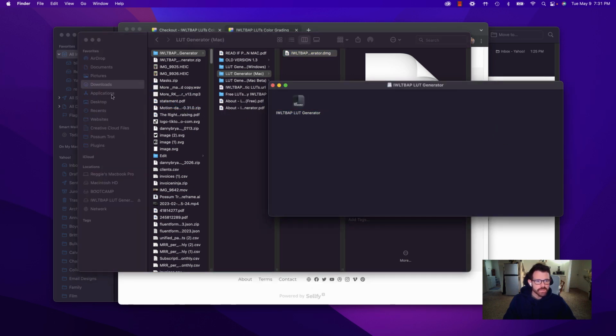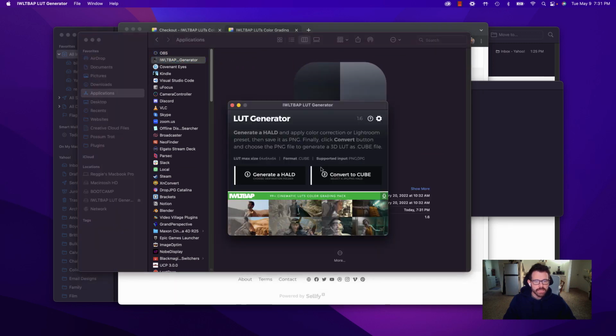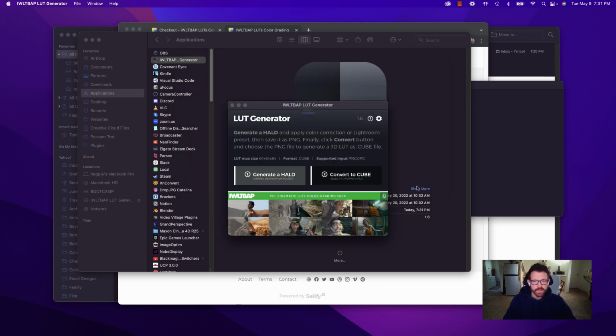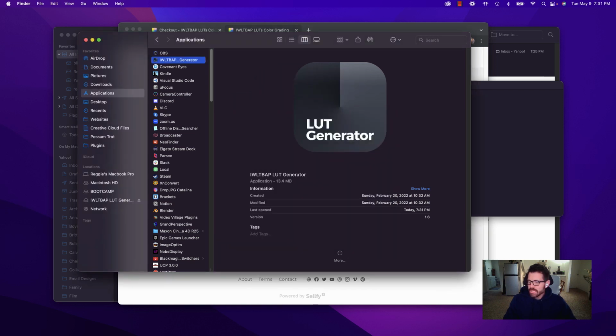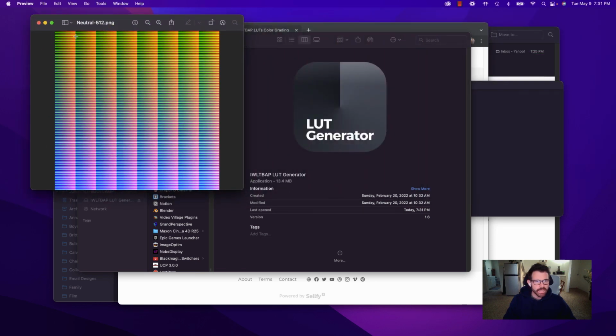I've already done that, so I'm going to click on applications, and then once you open the LUT Generator, it'll look like this. And the first thing you're going to want to do is just click on this number 1 here, and that's going to generate a kind of neutral LUT for you that we're going to use to apply the effects to, and that's when we can jump into step 2. So I'm going to put this on my desktop and hit open, save to my desktop, and if I look on my desktop, you'll see this file, and it looks something like this.